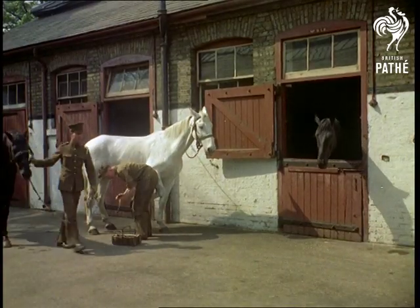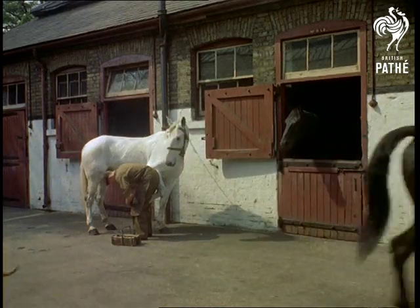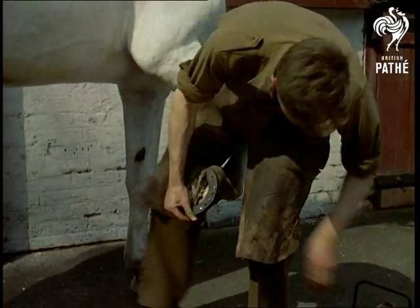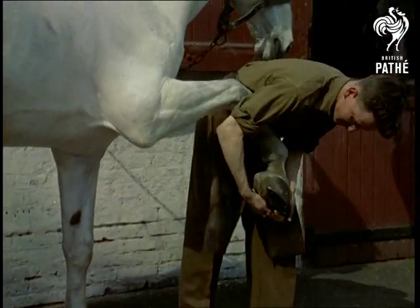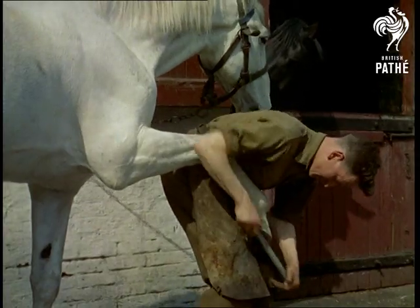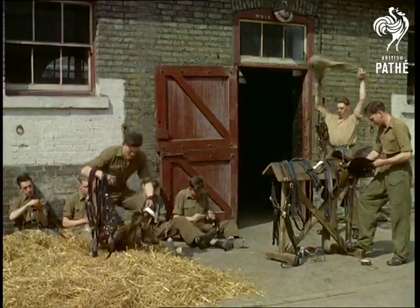From the soldiers of yesterday to the men who are today maintaining the proud traditions of the British Army. Famous all over the world is that elite corps whose name has become synonymous with the colourful splendour of traditional pageantry — the Household Cavalry. To find some of the reasons that make them incomparable on the parade ground, we take a look behind the scenes at Knightsbridge Barracks.